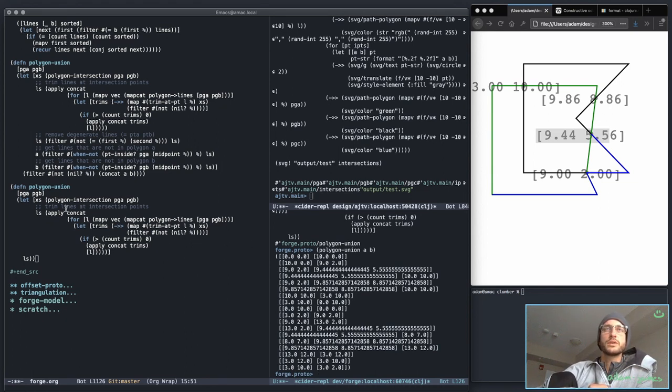So it gives me a whole bunch of trims and stuff. This makes sense, this makes sense. 9 to 2, this makes sense. Yeah.